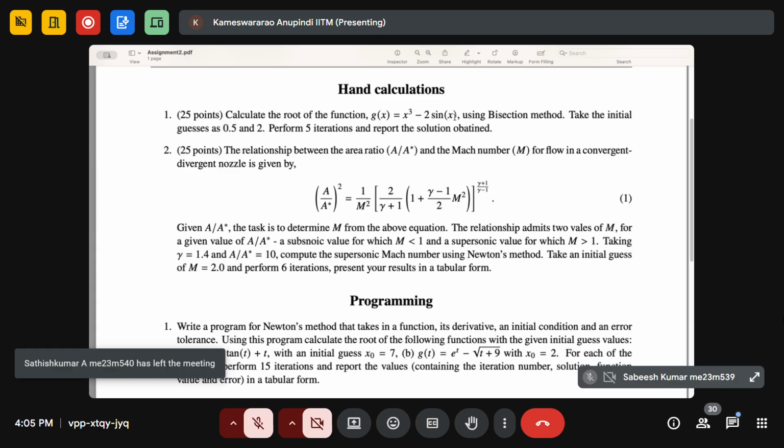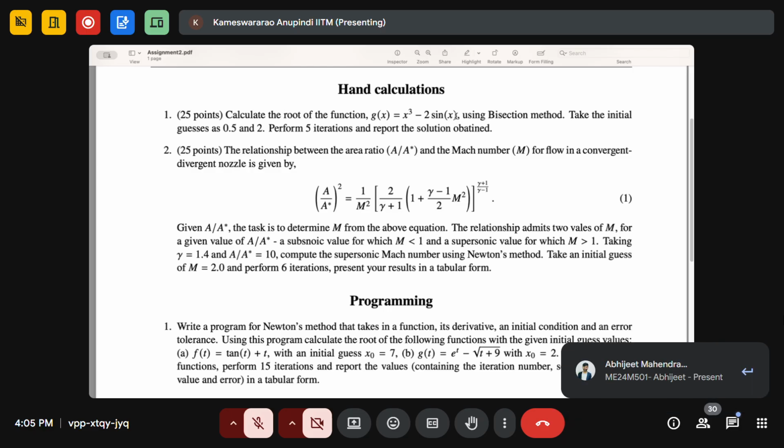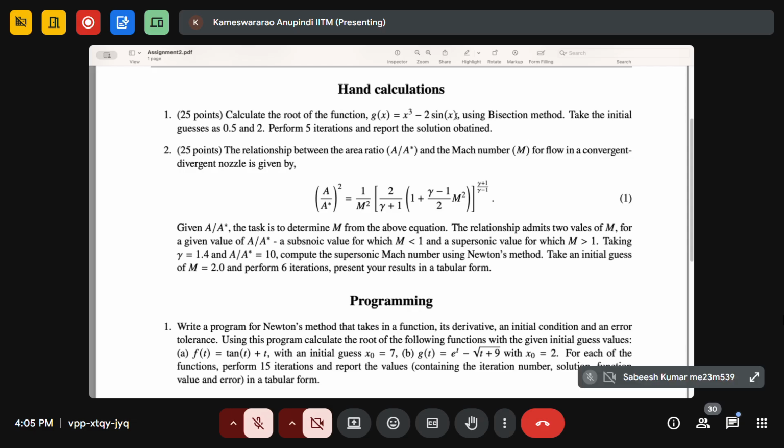I could not get it, sir. Can you repeat, please? You can directly use the sine function, but in your calculator you can change the mode for trigonometric functions from degrees to radians. Either you convert it by multiplying by 180 over pi and then use it, or directly use radians mode for all the trigonometry functions. Both should work. So even in the exam, we have to consider trigonometry in radians only, right? Radians, yes, because it's not in degrees.